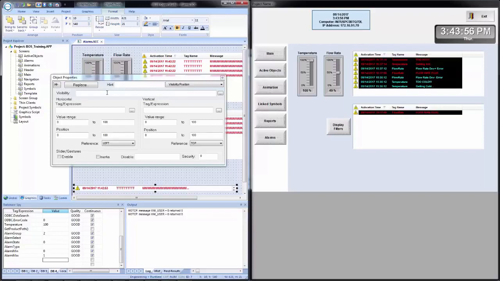So configuring the visibility animation for the alarm event control, resizing it like this will allow you to configure it to mimic the banner inside of GP Pro EX.